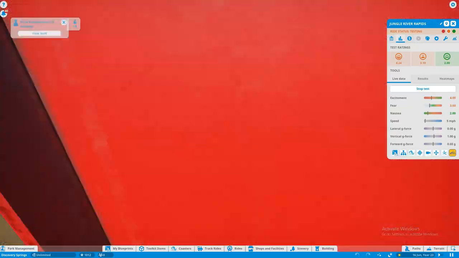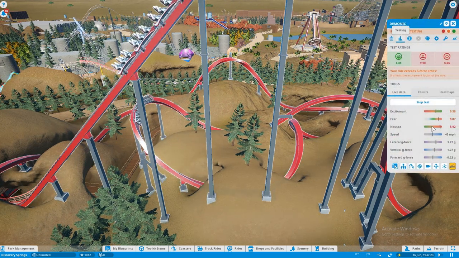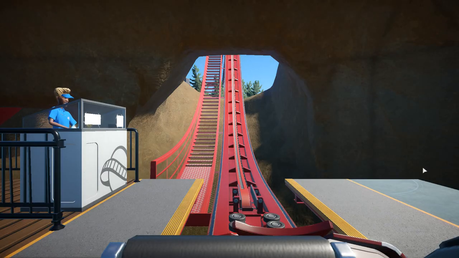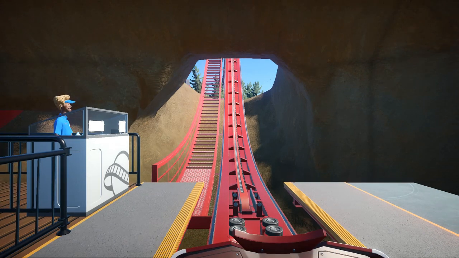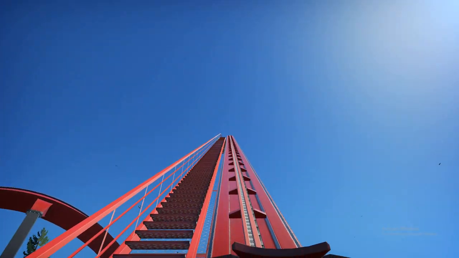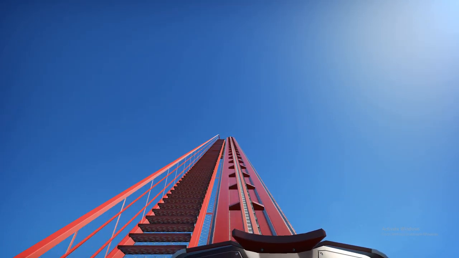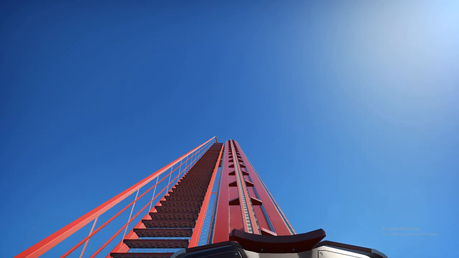But here we go, we're going to take a ride on this RMC Raptor called Demonic, because it's a demonic ride. This is probably the most intense ride in the park. Definitely the most intense roller coaster. Because as you can see there, as I just showed you a minute ago, it does have a fear rating of over 9, which is pretty high for a roller coaster in Planet Coaster. That's basically the limit you can kind of get away with. If it's higher than 10, then guests won't ride it. This is like right on the limit.